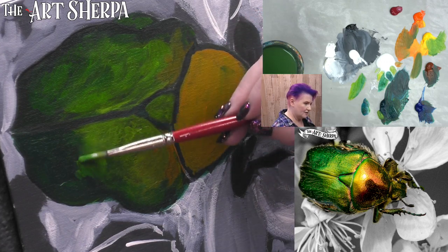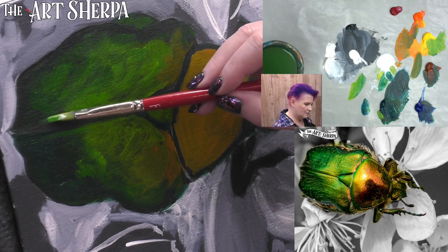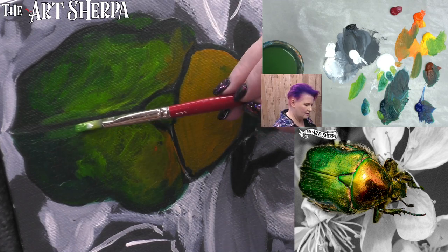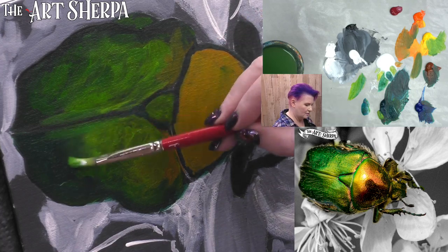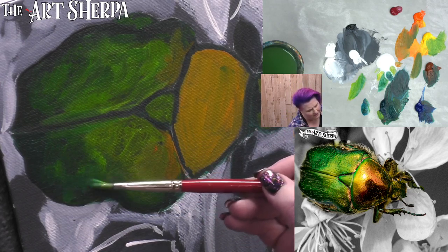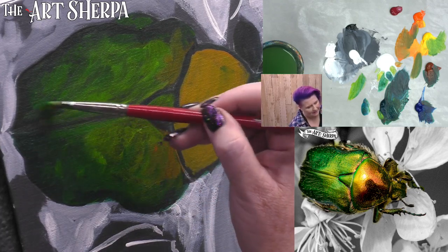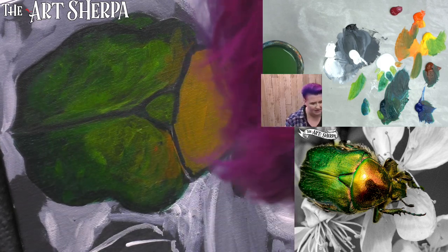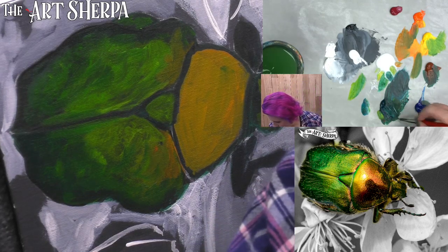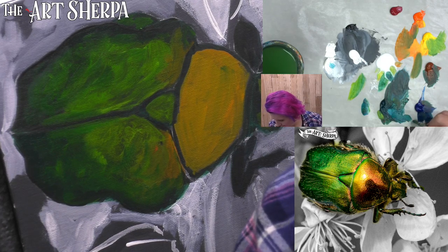I am just very lightly trying to make sure I'm catching his carapace. Iridescent. Painting is fun. Paint that iridescence! Now, a little of the green and the blue, and I'm going to see, I'm pulling that right there.